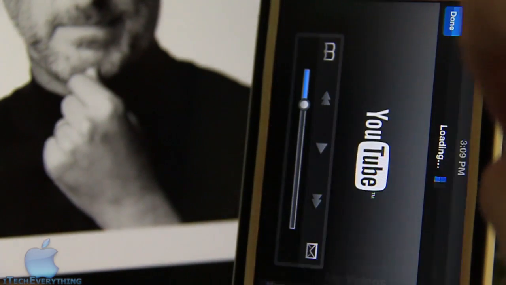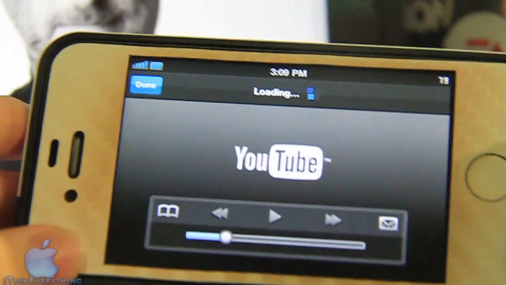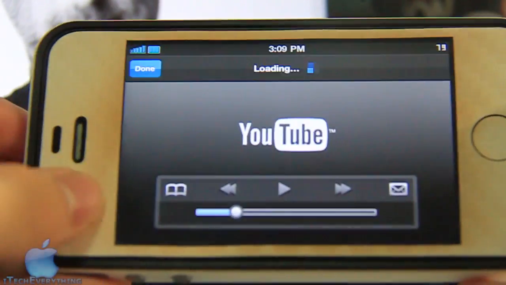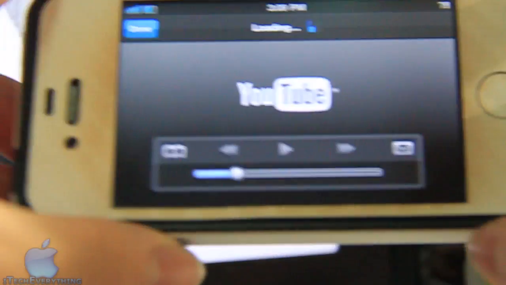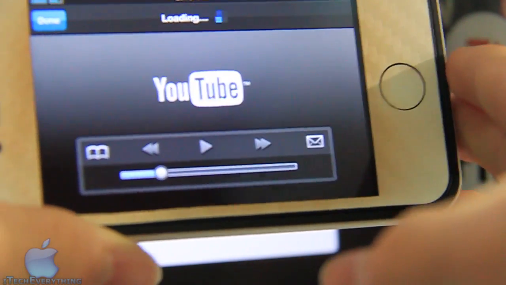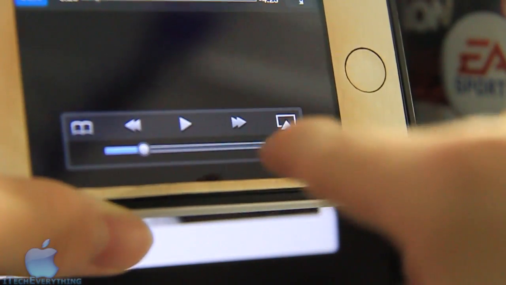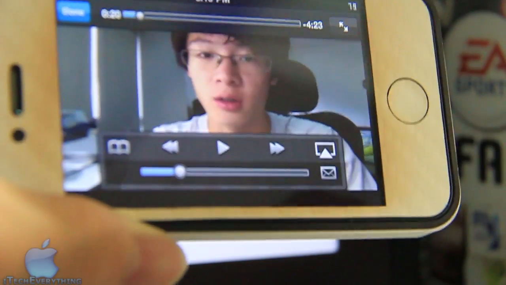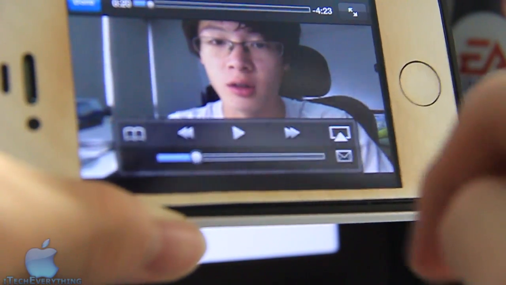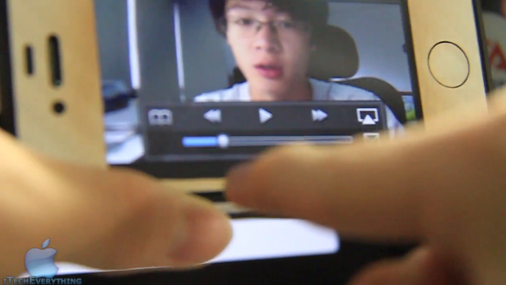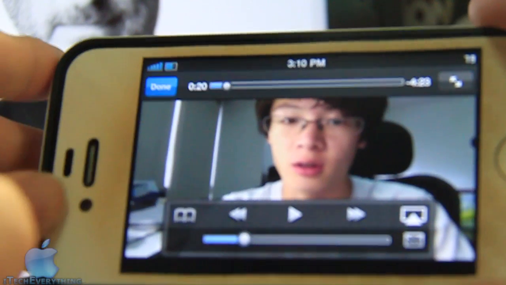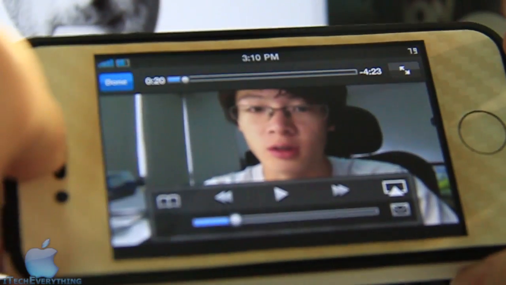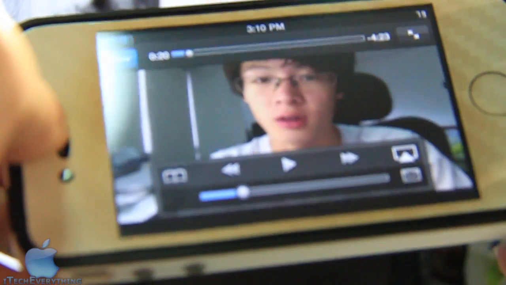Let's check out my latest video right here. So I'm going to go into landscape mode. As you can see, the done button looks very similar to the edit button in the iPod app. The controls are very similar to the iPod app as well: the previous, the play, forward, the history button, the mail button, and the AirPlay button. And take a look at the bottom. It's a nice volume control. It looks very similar to the iPod, as well as the time control button on the top. Everything looks completely similar to the iPod app, and the full screen button is themed as well.